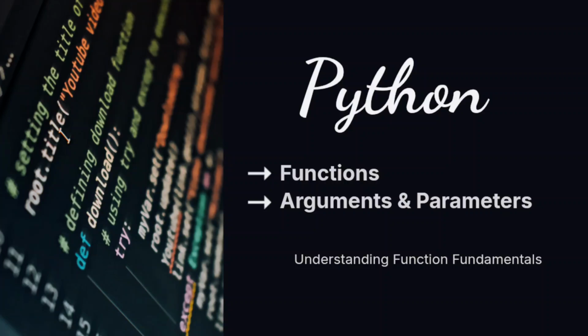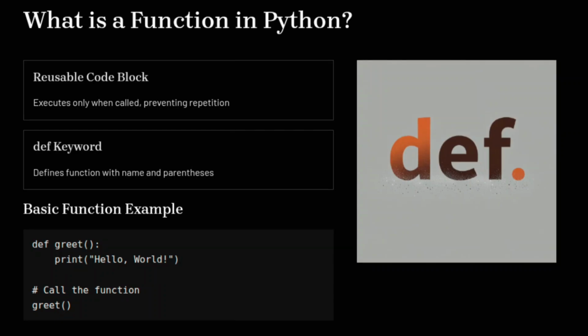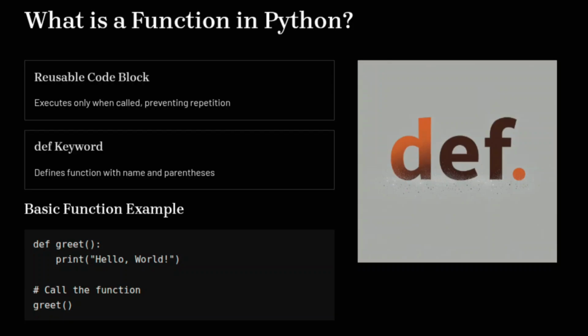In this lecture, we are going to talk about functions in Python. So, functions in Python let you reuse the code and keep it organized. You can define a function using def keyword. Inside a function, we can write a code that runs when the function is called. You can return values in a function using return statement.